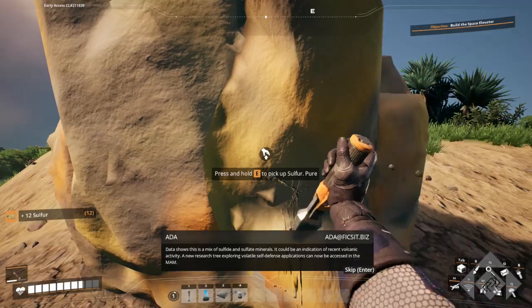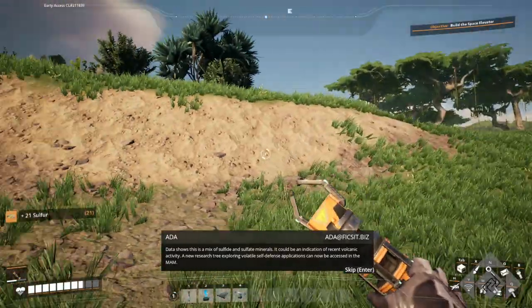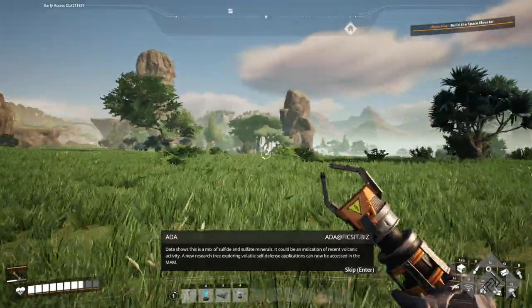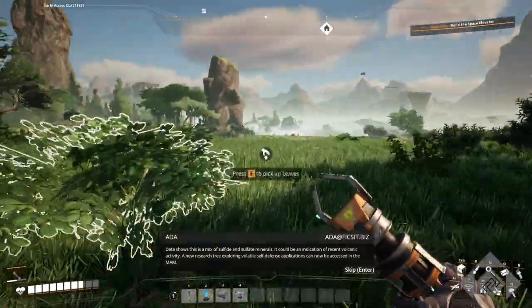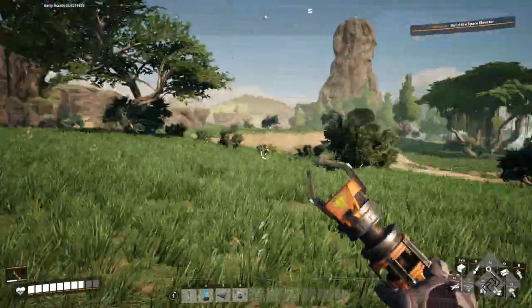Data shows this as a mix of sulfide and sulfate minerals. It could be an indication of recent volcanic activity. A new research tree exploring volatile self-defense applications can now be accessed in the MAM.